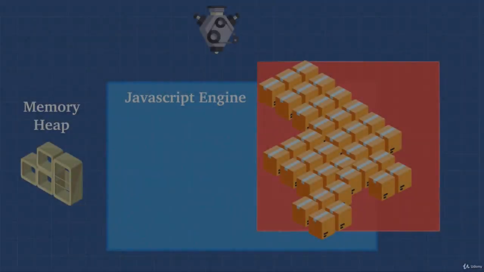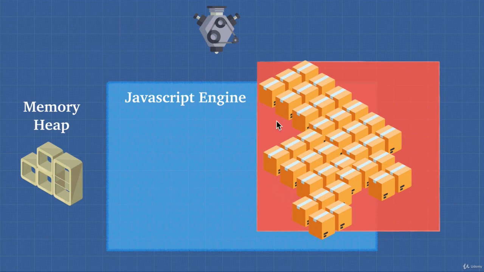To review, our memory heap is simply a free store, a large region in memory that the JavaScript engine provides for us, which can be used to store any type of arbitrary data in an unordered fashion. There's no order to this memory. It just allows us to use variables to point to different storage areas, just like a little cupboard here. And a lot of science goes into optimizing the way space is allocated here, but we don't need to worry about that. We know that the engine takes care for us to put data into storage boxes for us. And that's pretty easy, right? Memory heap is not that hard. Just a place for us to store our information.